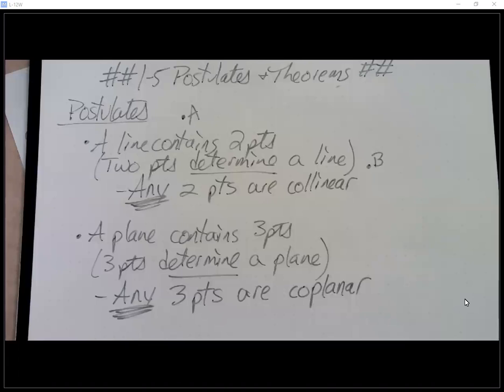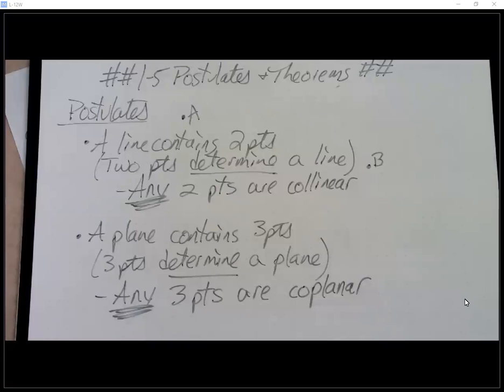What if I asked you, are points A, B, and C collinear? Could you tell me, or would you have to see it? You'd have to see that, because 3 points, maybe they are, maybe they aren't. But if I just name 2 points, they're automatically collinear. If I name 3 points, they're automatically coplanar. Oh, so cool. I know. I knew you'd like that one.